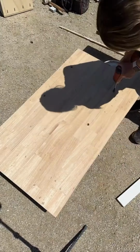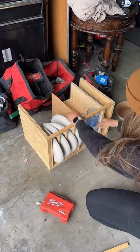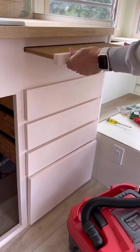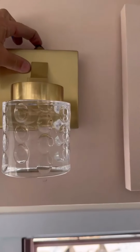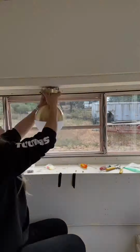Started by cutting the hole for my sink and then creating this little storage area for underneath my stovetop where the old oven used to be. I popped that in, got all the drawers put back in, along with hanging all of the doors. Then I moved on to lighting, where I had to drill in holes on all of my normal lights to add these little buttons and had a little chandelier for the dinette.